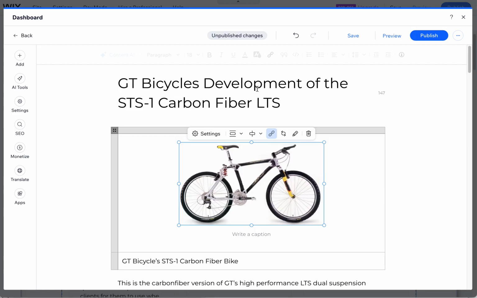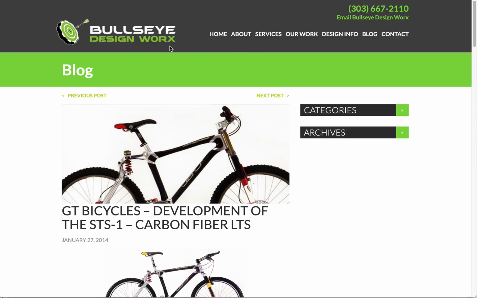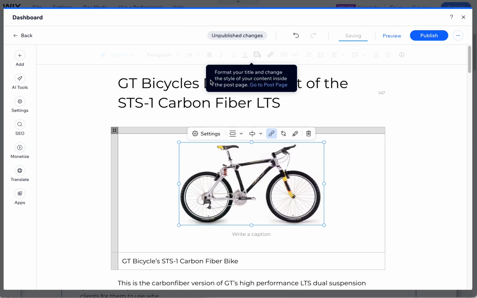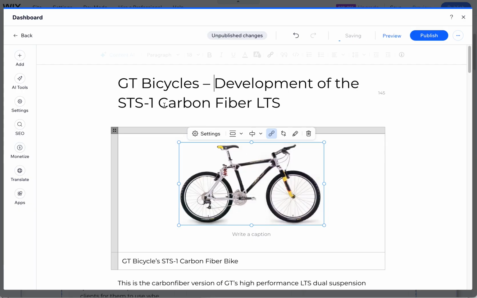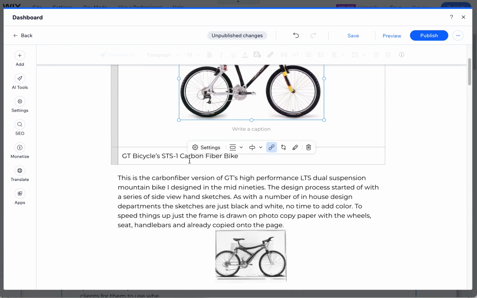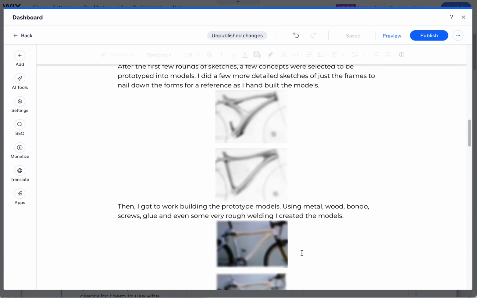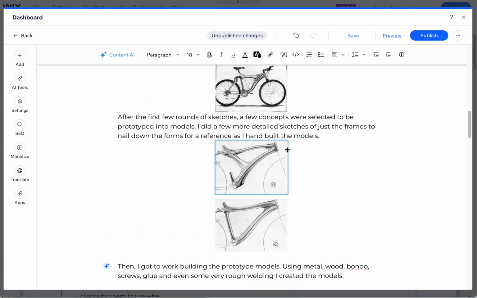So maybe it's just GT. Let's look at the original one. Oh, it's dashes. So those dashes are coming through as HTML code instead of with actual dashes. So make sure to go through and fix those where needed. Same thing with anything within the post. Go through and look if there needs to be extra space, add space, etc., etc.